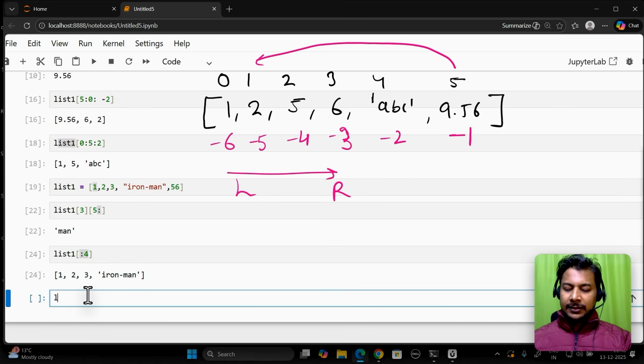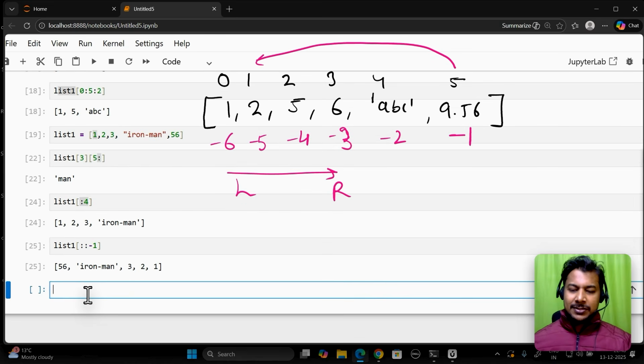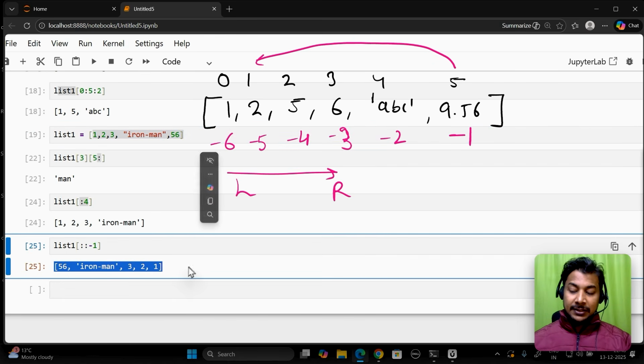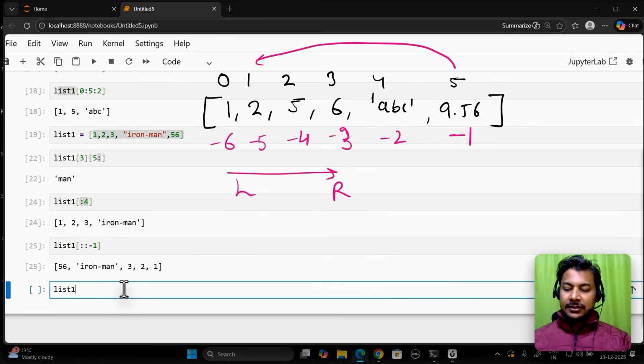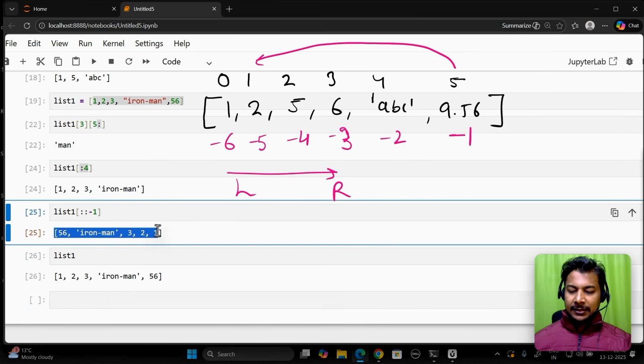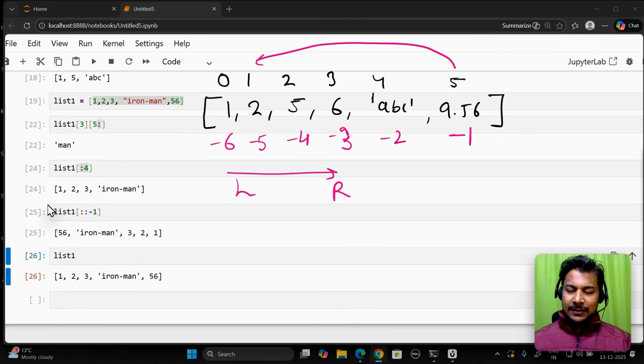So consider you want to print the reverse of a string or reverse of a list. I don't know the starting, I don't know the ending. Take one step in the reverse direction. So this is a reverse version of list one. So this is the original list, and this is the reverse version. I'm not saying we are changing the original list. The list remains intact. Okay, so we just created the reverse version of list one. So I hope you get a sense of slicing. Okay, so in this way we can access the elements.